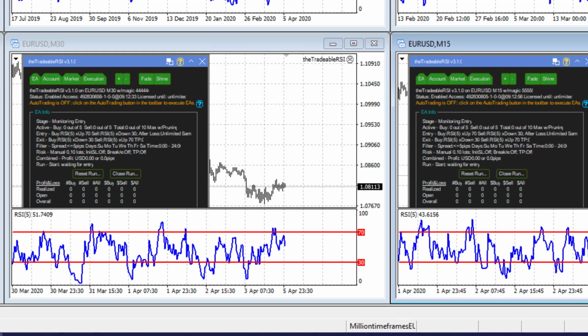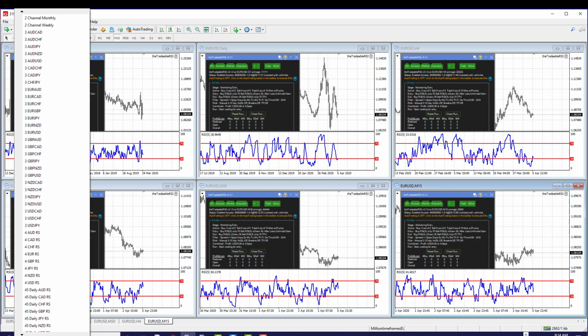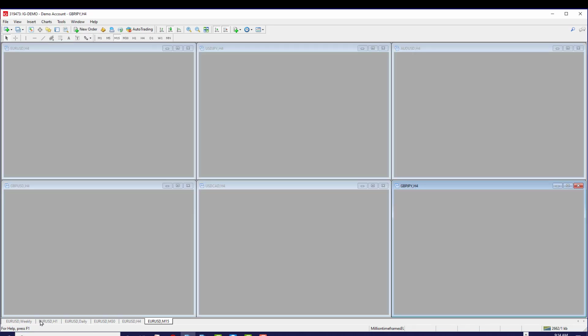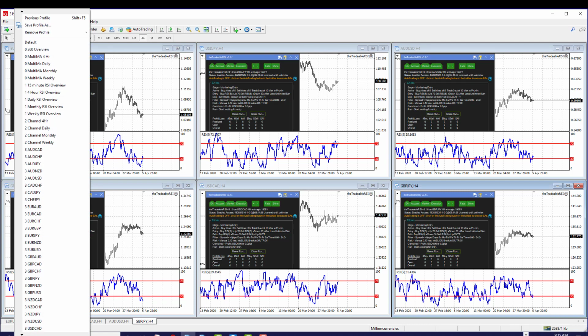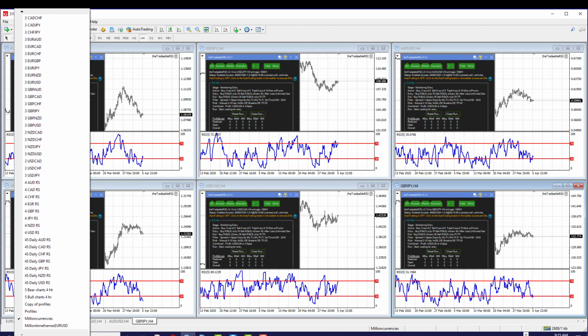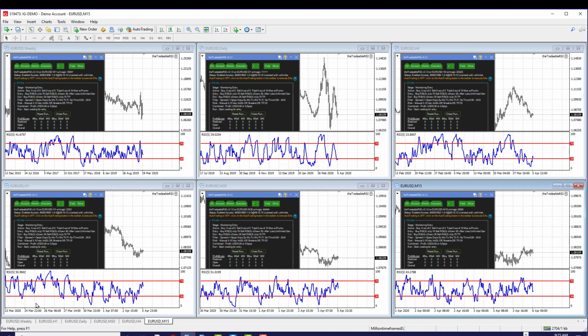And if we want to now call up, for instance, the old one that we've created, I'll just go right to the bottom, the currencies one. Call that one up, and there's the currency one. So there's the euro, yen, Aussie. And then if we want to go back to the other one, we just simply click on that one. So that's how profiles can really help you save all the work that you've done.